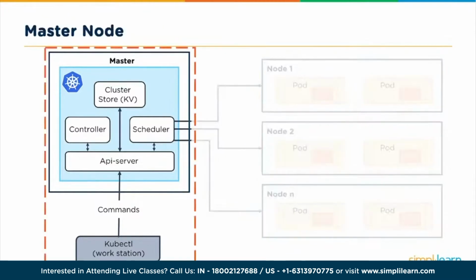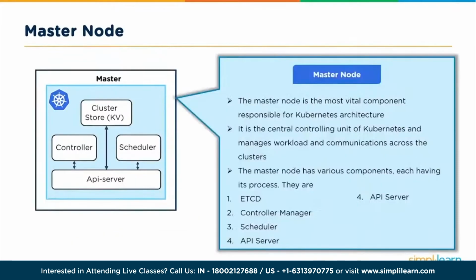So let's dig a little bit further into the architecture of the master. The master itself is comprised of a number of key components. Again, this is the tool that's going to manage your entire Kubernetes infrastructure. The key components that you have are the etcd, control manager, scheduler, and API server. The key four components are etcd, or the cluster store, the controller manager, the scheduler, and the API server.